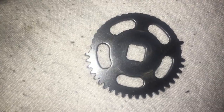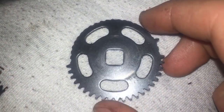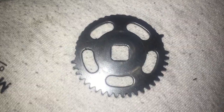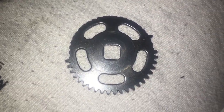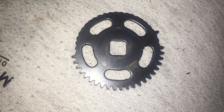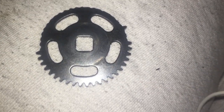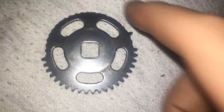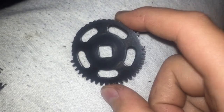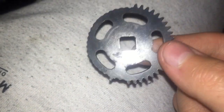Here's the spur gear - it's 43 teeth. If anyone actually has a spur gear like this, before I do anything to the gearbox, just put a comment or email at ldairy100@gmail.com. It would be great if I can get another one of these spur gears without doing anything else. Unfortunately I stripped it.